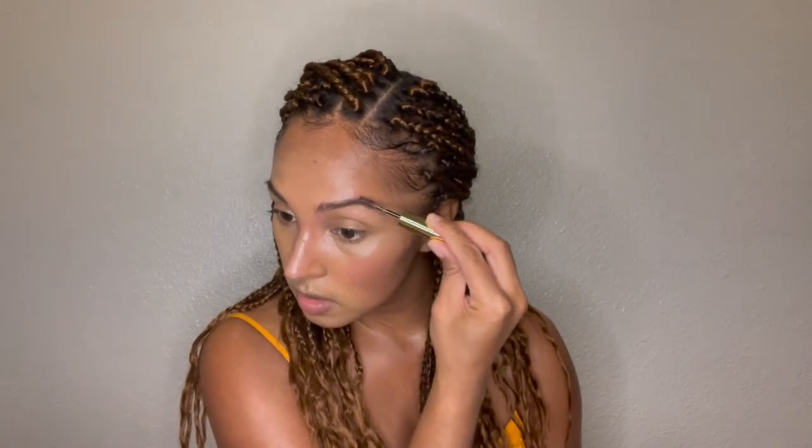Now that that is all blended out, I am going to go in next with that famous bronzer that you guys all know about. I'm going to be using a different shade today because the shade in my last video was a little too light for me. I kind of want to try something slightly darker, so I'm going to be going in with the shade Leo. I'm going to pretty much treat it like a contour even though it's a bronzer — I'm going to put it in the area of my cheekbones and some on my nose.